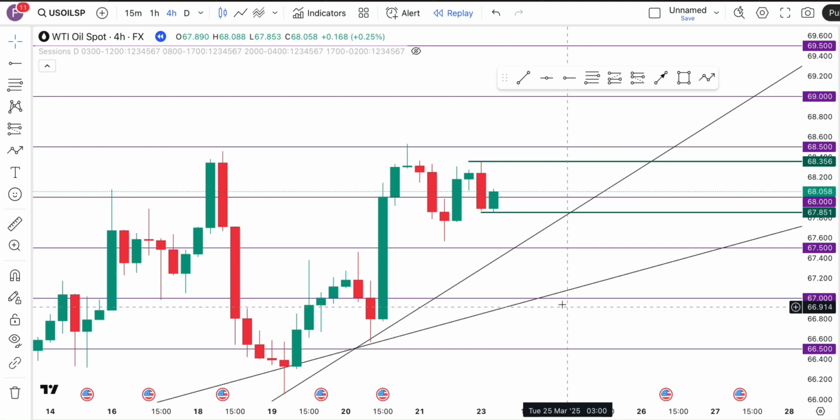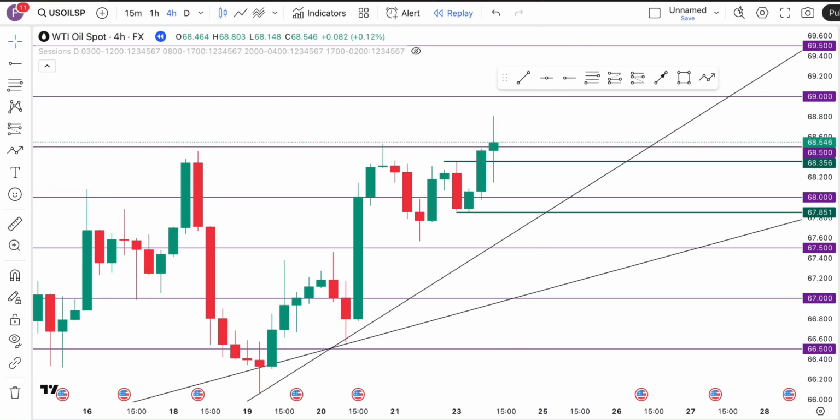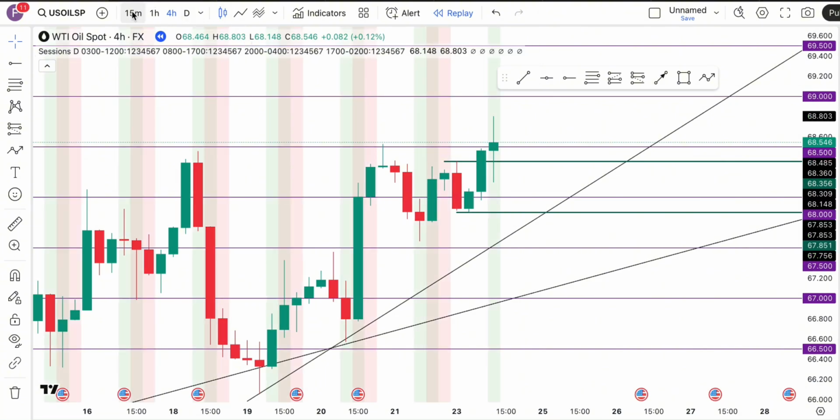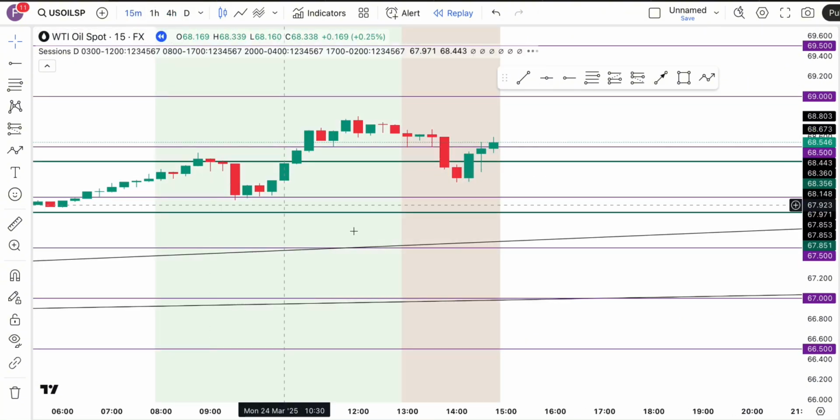Then after this has been done, wait for the first candlestick to break out. The first candlestick we had, that breakout was a buy. Which means this week we should be looking towards buying more than selling. That doesn't mean we won't be seeing sells, but we should be looking towards buying more than selling.